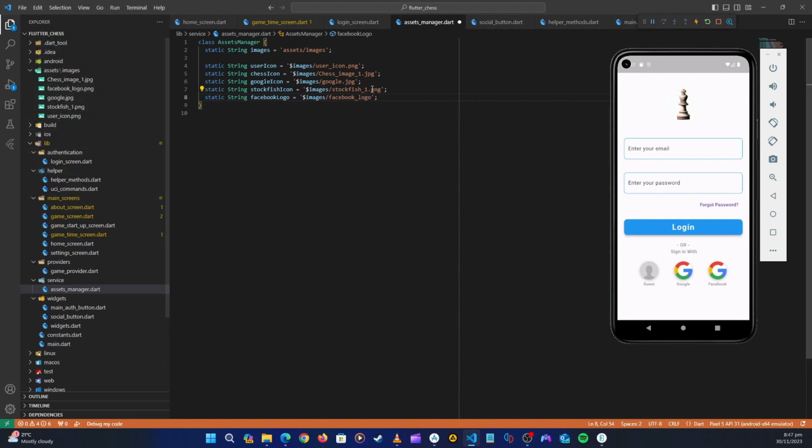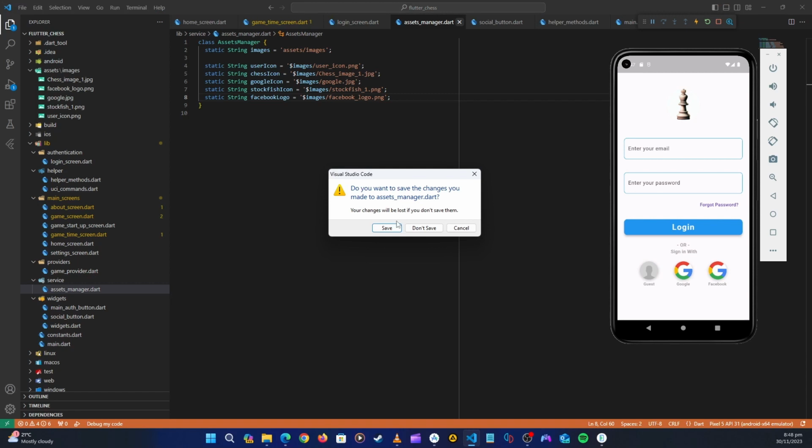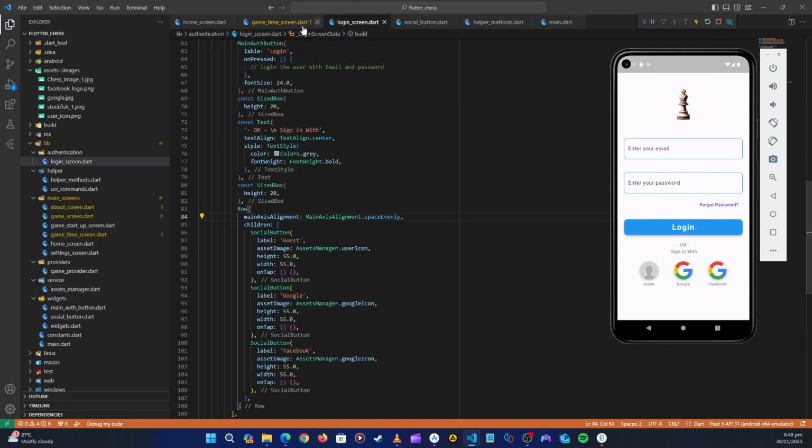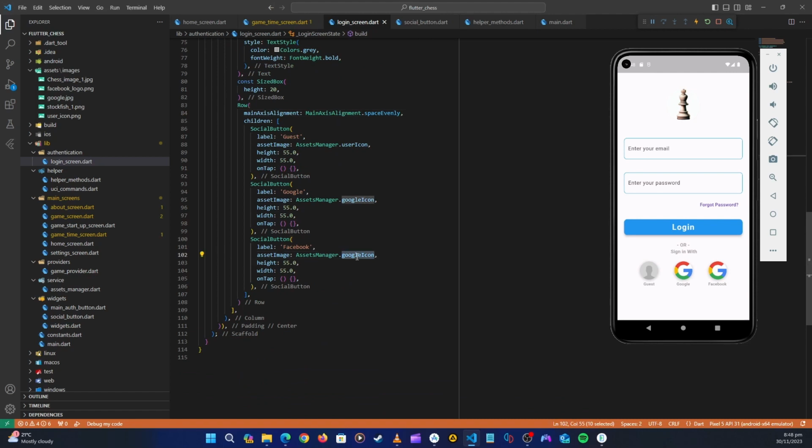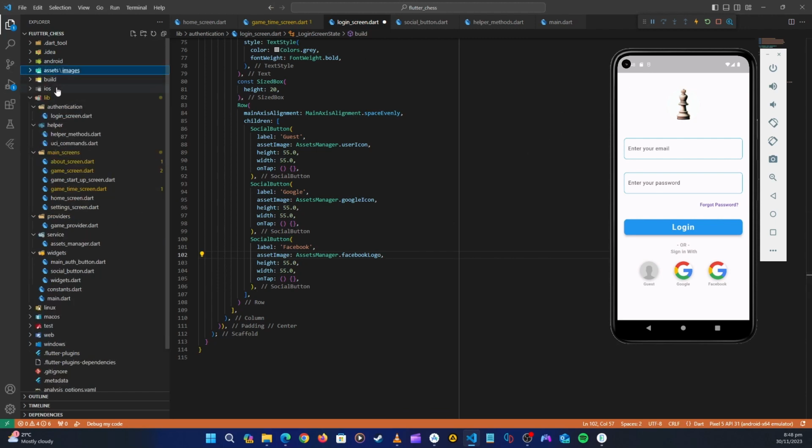It's a png, dot png, like that. And then now let's close this, go back to the login screen. Here let's say Facebook logo, and then now we have to restart the application because we've added a new asset.